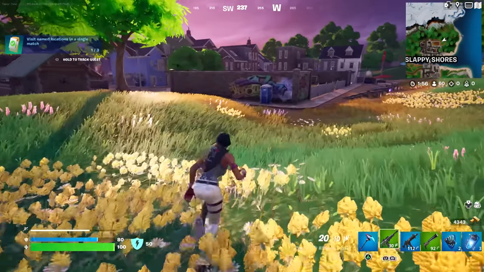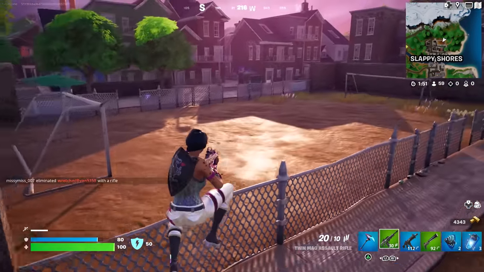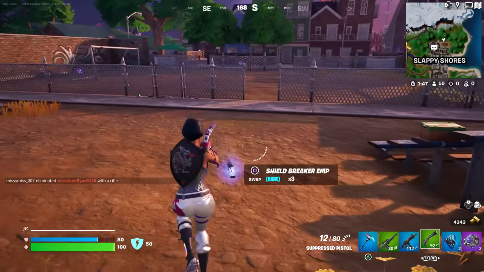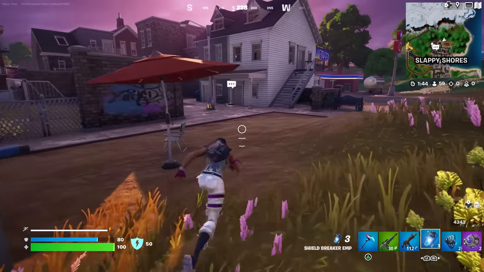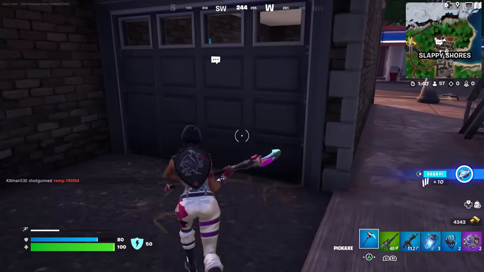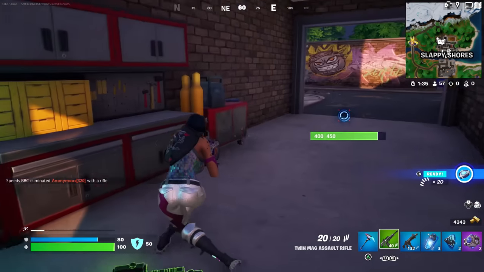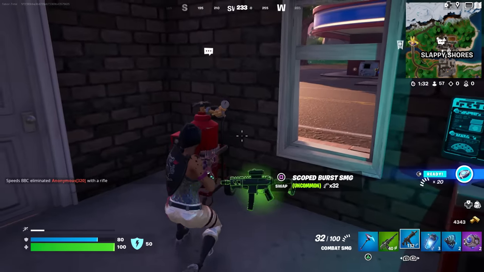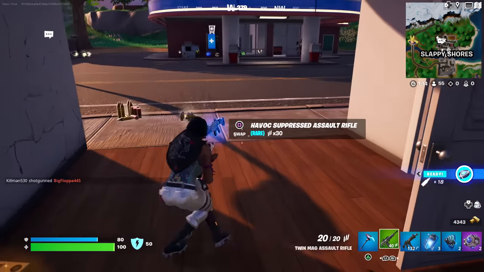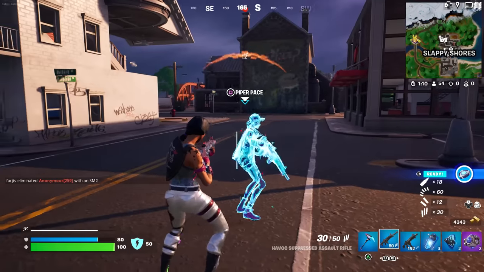I'm not exactly sure where Piper spawns, to be honest, so I have to be careful. I don't have a shotgun either, so... Okay, she's right through here. Nice. She's outside. Crap. Oh man, she's right in the middle. I'm going to try to talk to her real quick.